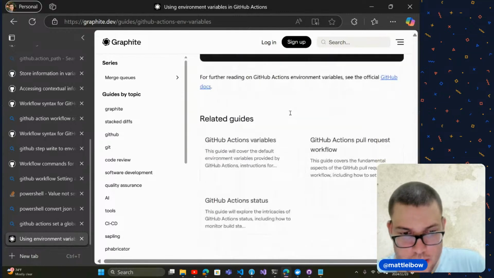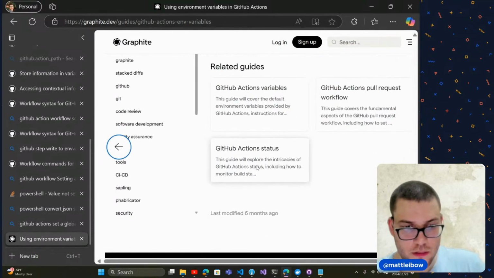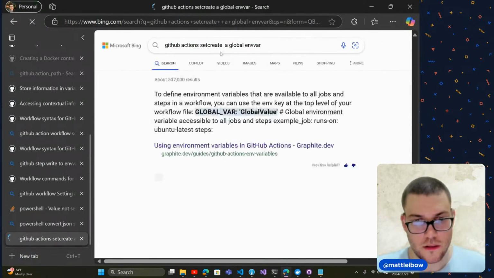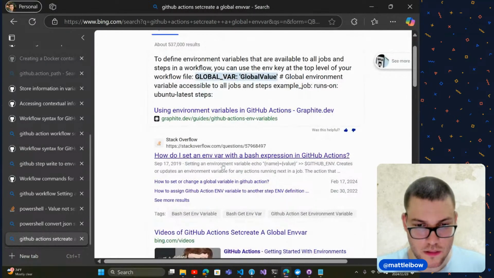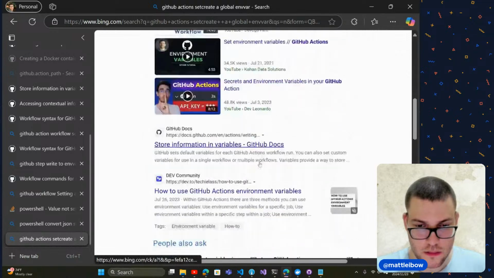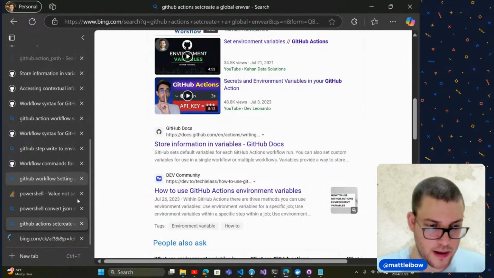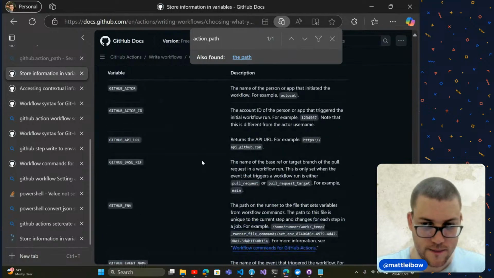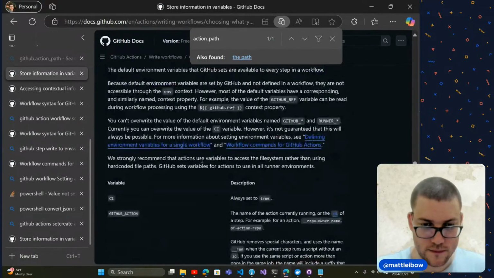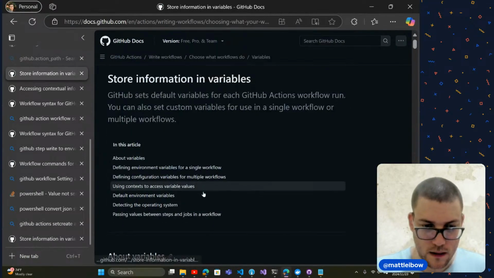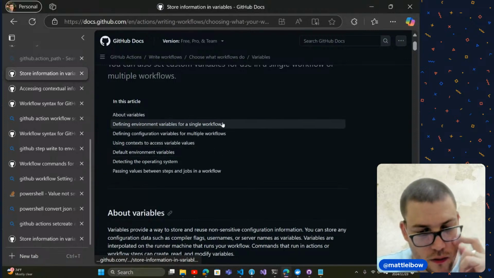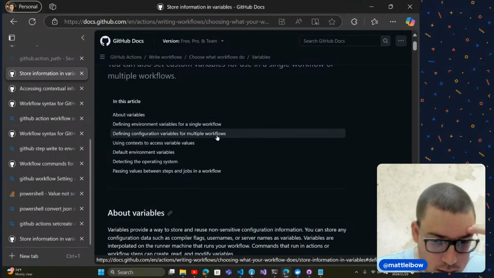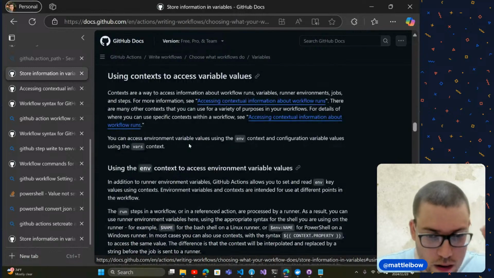Going to environment. Okay, this is using create state. I think all we had was that one, right? So information in variables. Finding environment variable for single workflow. In context, right?